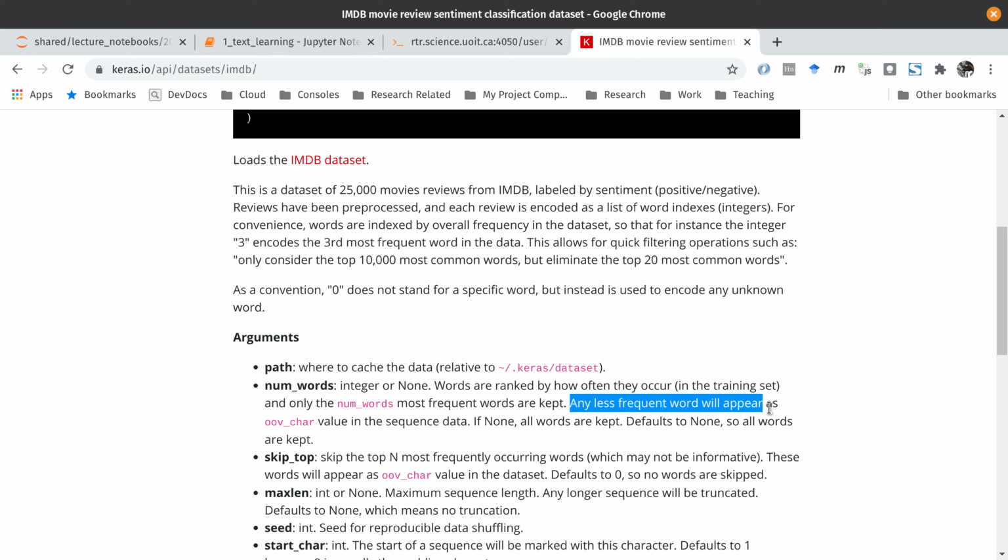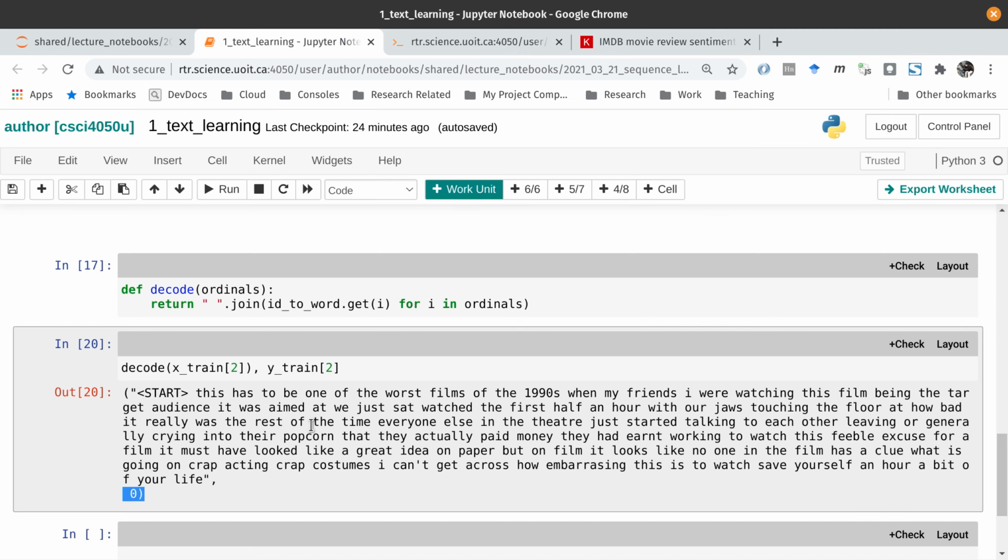Any less frequent words will be treated as out of vocabulary. And by default, since we did not specify a value for the number of words, all the words are kept. And this led to a very large vocabulary.